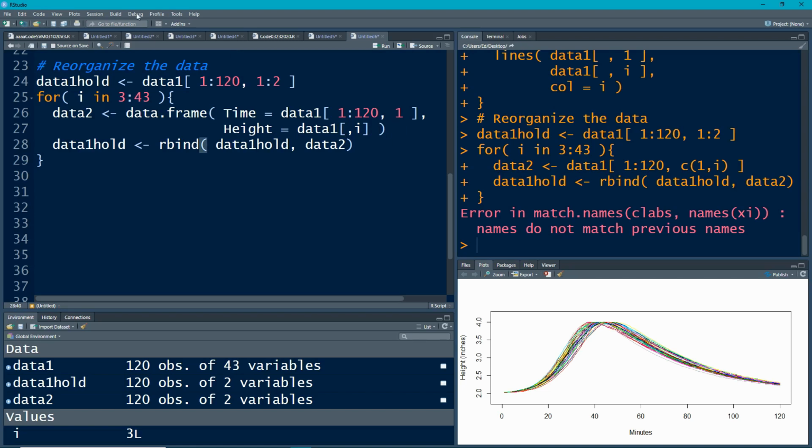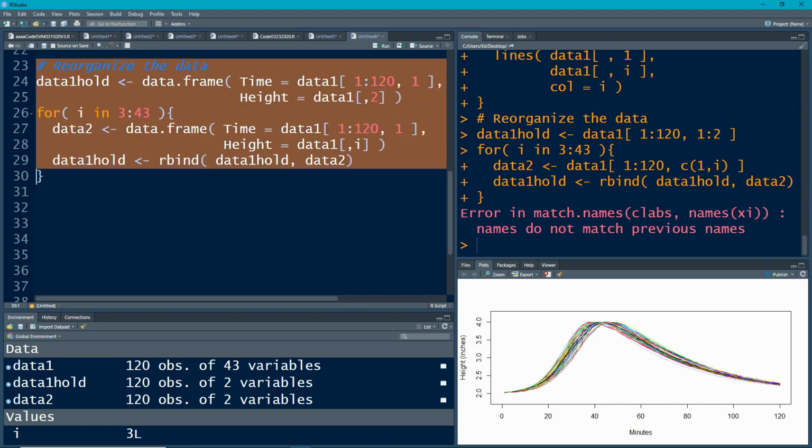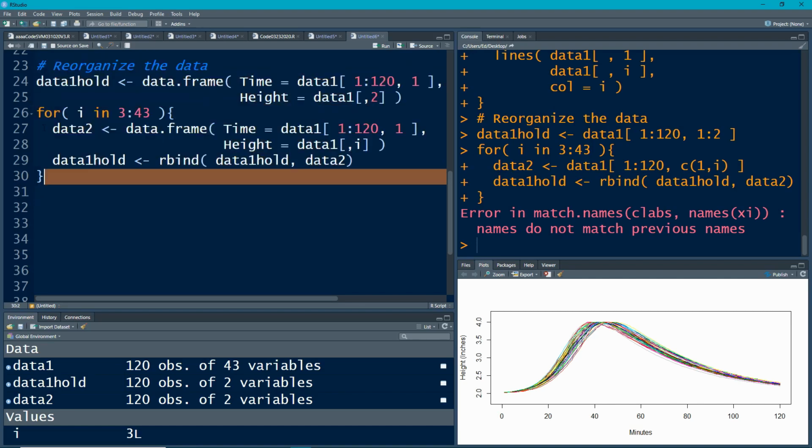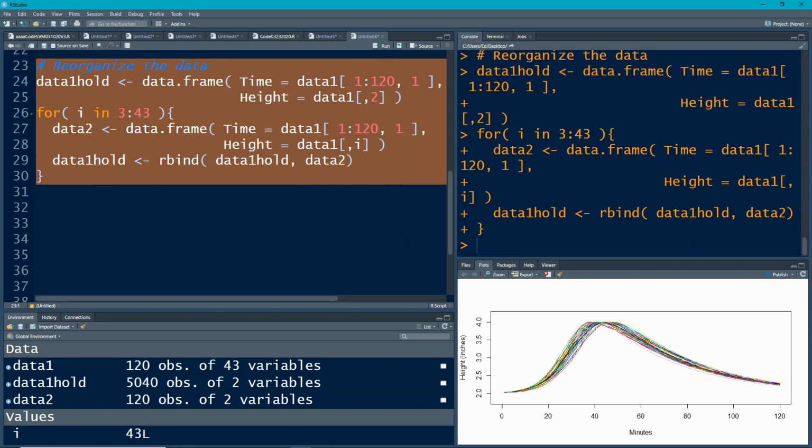Now if I do this, that means I have to set up the other one up here exactly the same way, which is actually pretty easy to do. So I'm just going to copy this and paste this. And what I'm going to do here, well, this becomes column 2. This one's still 1 to the other. And now this one should work and give us something that is actually useful. Okay, that worked.